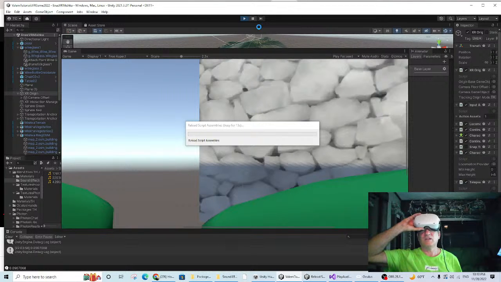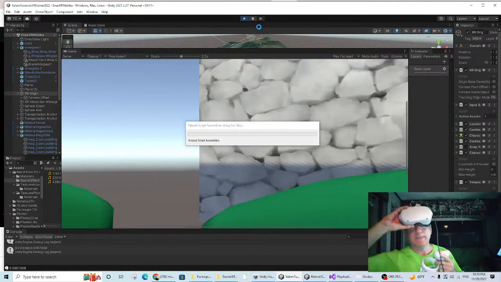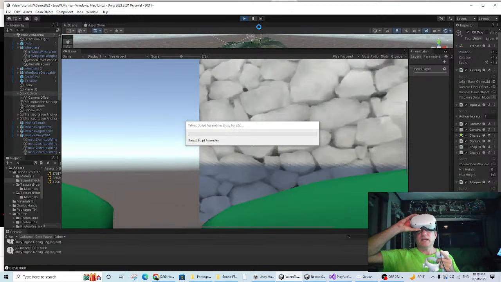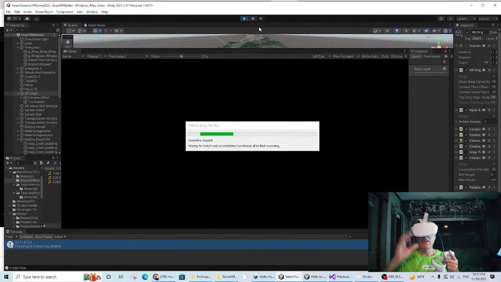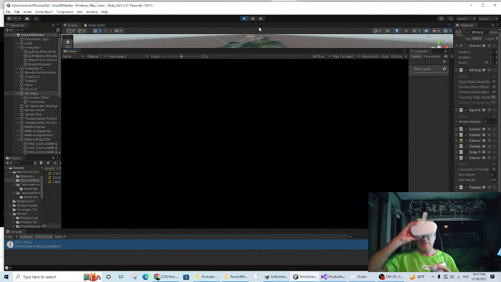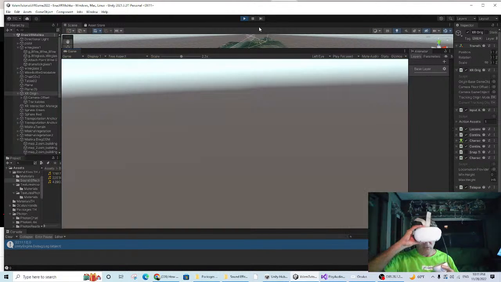I'm using tethering, I'm not using AirLink. I was using AirLink, but now I'm using the cable here, and that is connected to the Oculus app, the Oculus program on the desktop. So I'm not sure why. Oh, there it goes. All right, it's coming together. So you should see now, in just a few seconds, what I see.